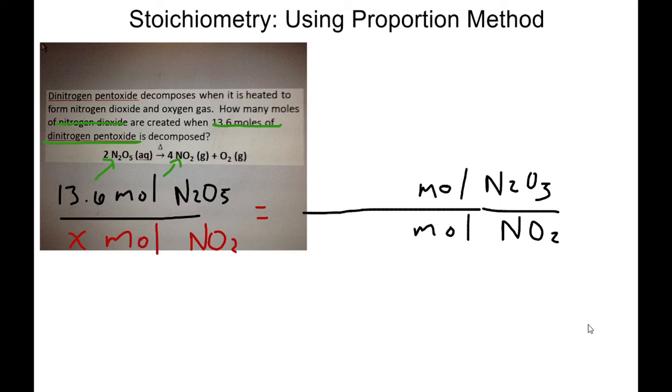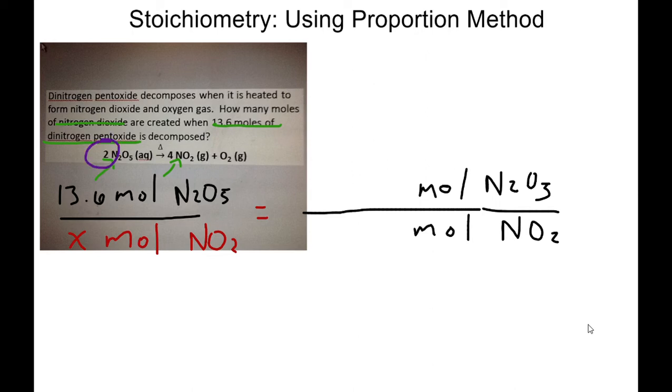This is because the molar mass, the amount equal to 1 mole in mass in grams, is not related to this problem, nor is a volume related to the problem. Simple mole amounts are the only thing that we really need to worry about. Recall that mole amounts in a balanced equation are always represented by the coefficients. Therefore, to solve this, we simply need to plug in coefficients that come from the balanced equation.